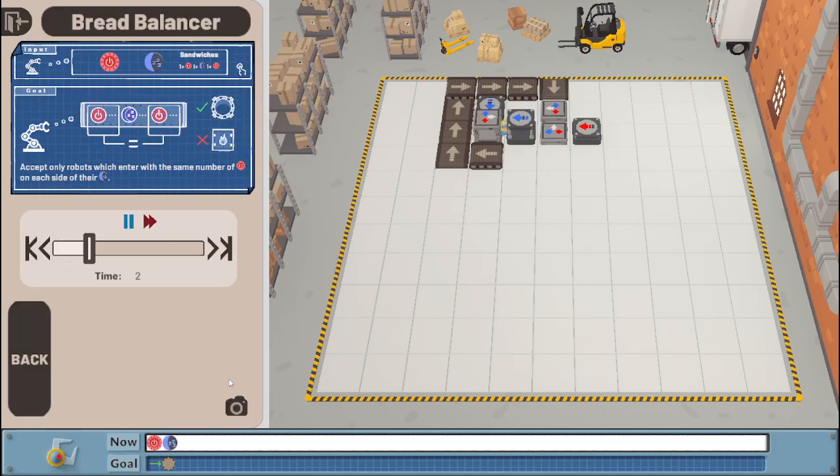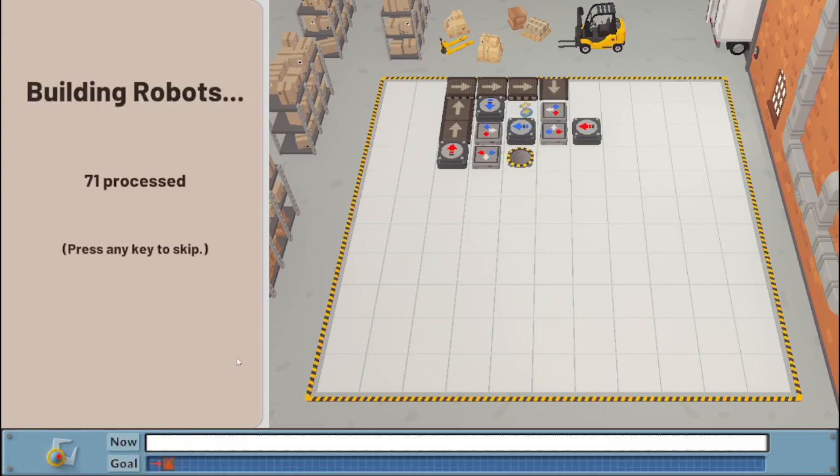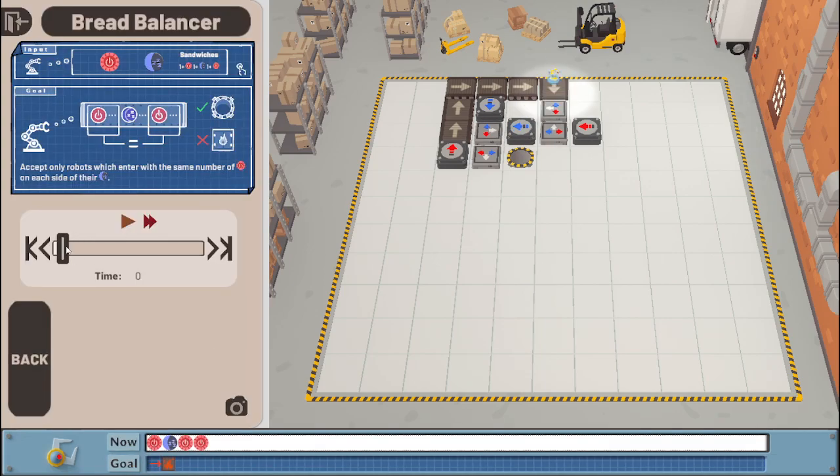Red, blue, red. Oh, wait, what? So red, blue, red. Oh, and if it sees a blue at that point, then it's done. If it sees a red, send it back. See if that works. There's still some errors.